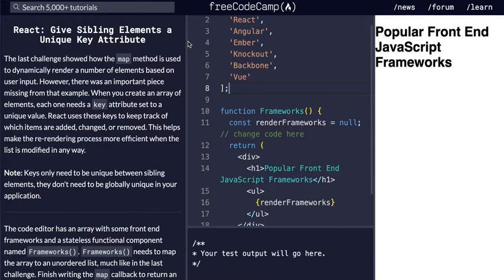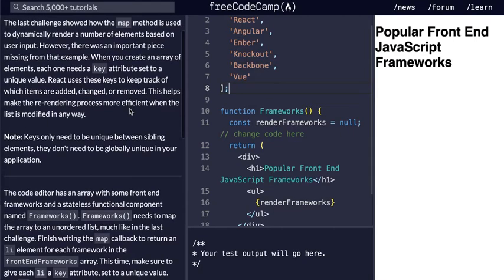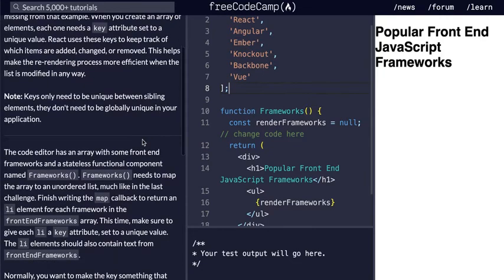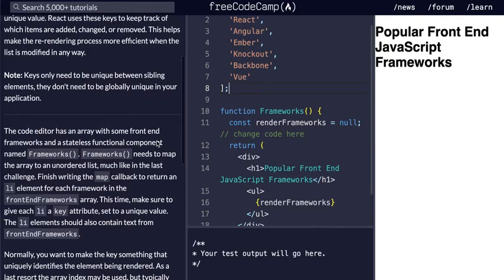Alright, cool. So to have a bit of hands-on experience with this concept, we need to do one exercise, which is over here. It says that the code editor has an array with some front-end frameworks and a stateless functional component.